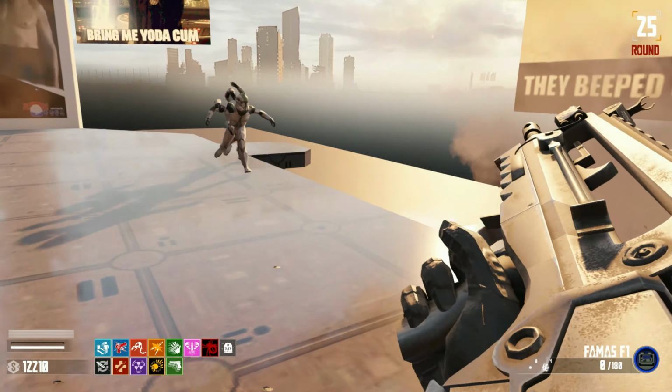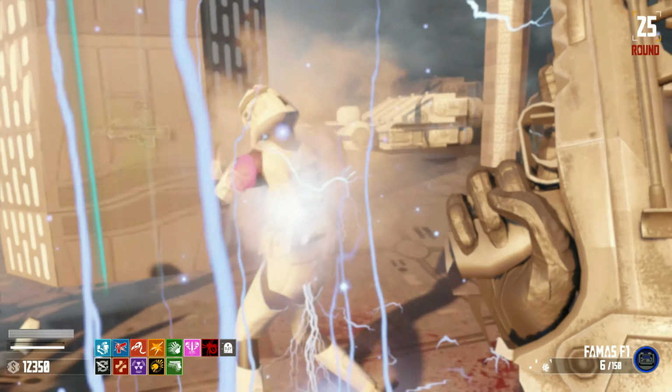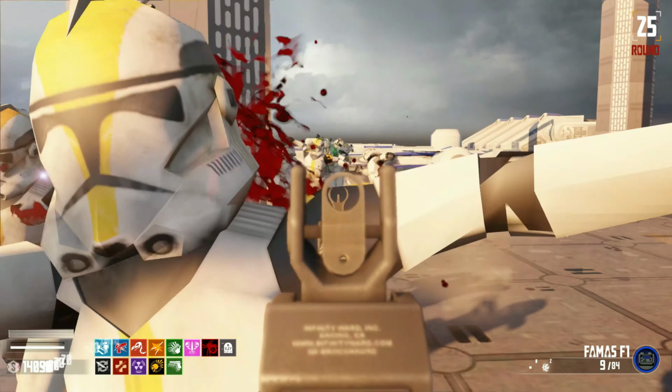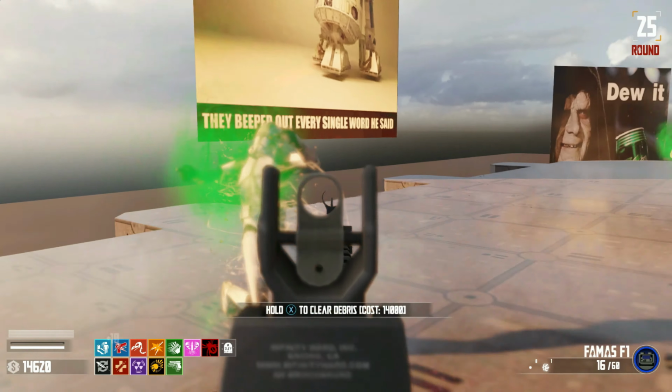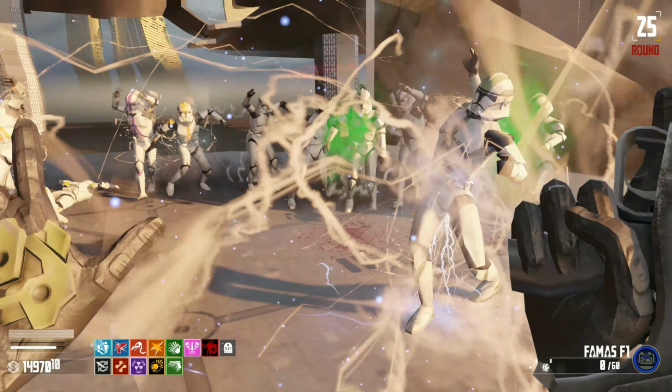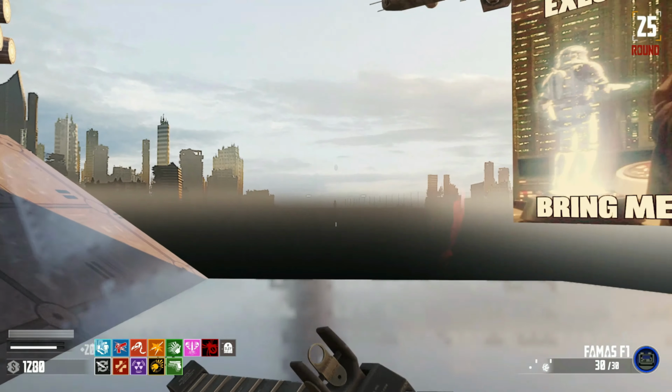Alright, we desperately need a max ammo right now. I have only got the FAMAS left. Water is rising so fast right now, and I really need a max ammo. And I need it right now. Why does it not want to kill these zombies? Anyway, I'm moving on. There we go.